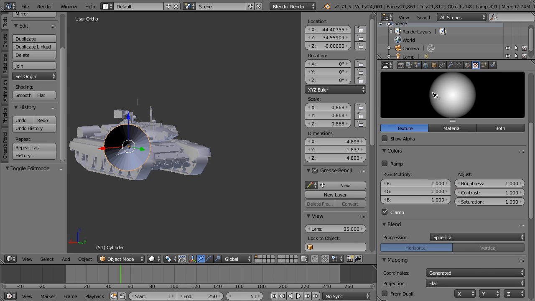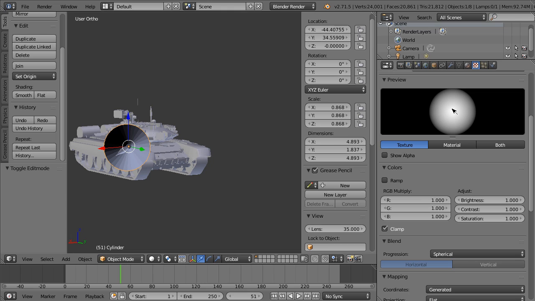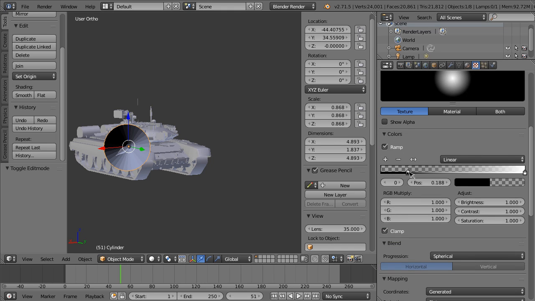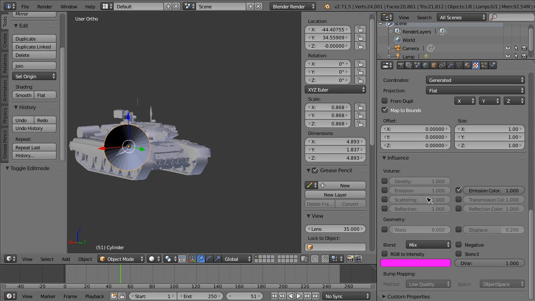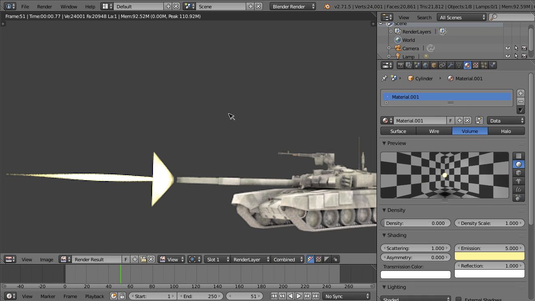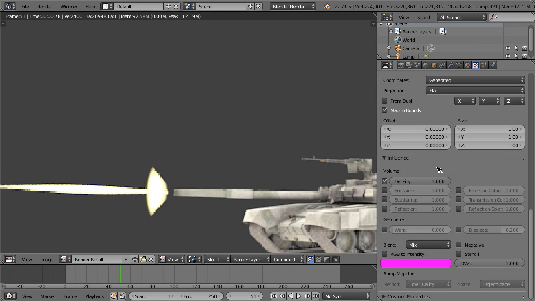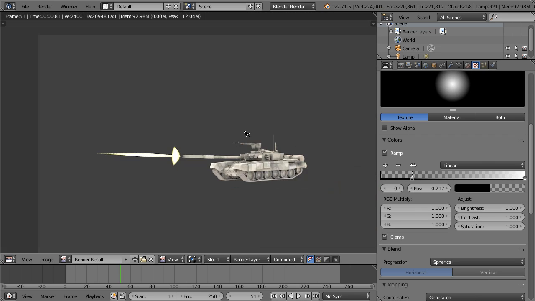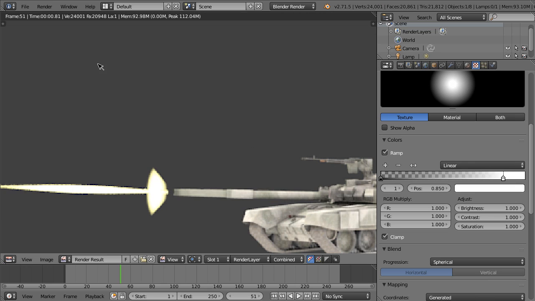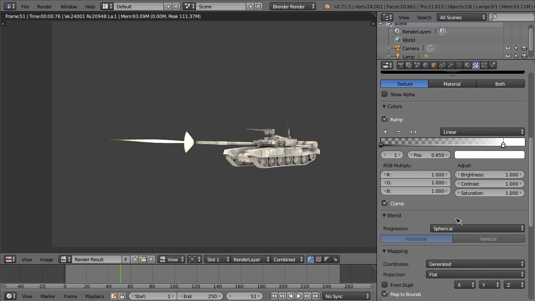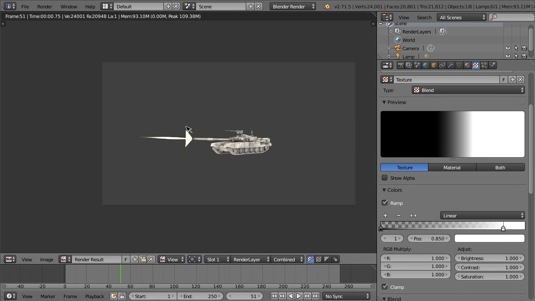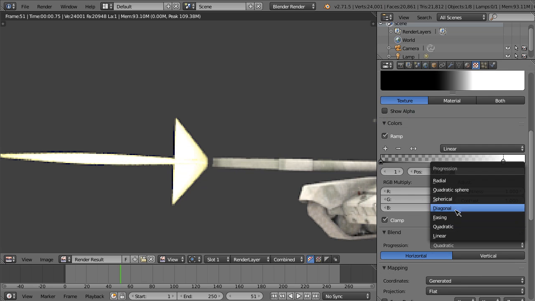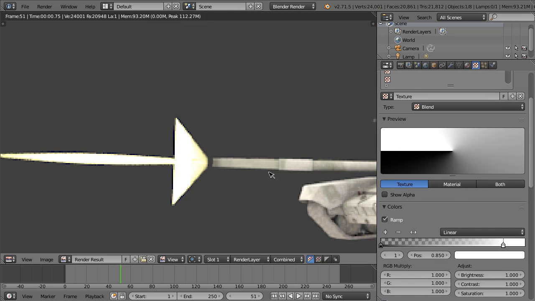We want this to be spherical. So you can see the main alpha will be in the center, and then as it goes out it will be less visible. Now we can control this with the color ramp here, and instead of emission color, we'll set it to density. And one thing I forgot to do, set the density to 0, so that now we can control the density of everything. If we want that to branch out more, we can make it look really customized to what we want. You can do a lot with this. You can also set the mapping, no, quadratic wouldn't do anything. Radial wouldn't look good at all.